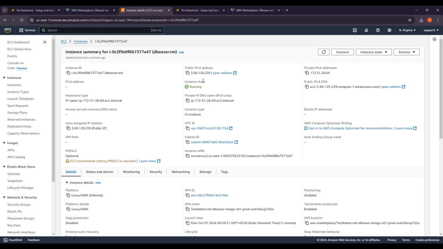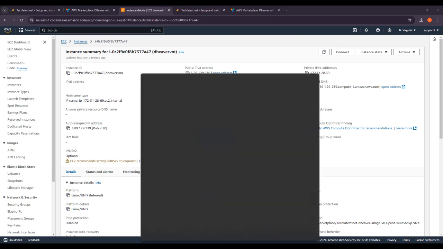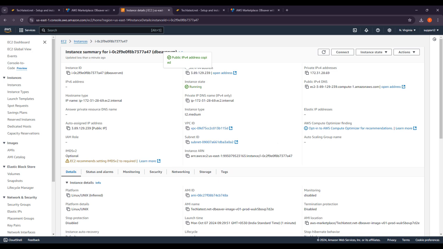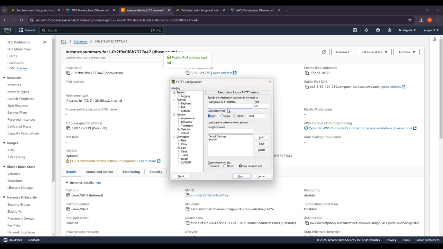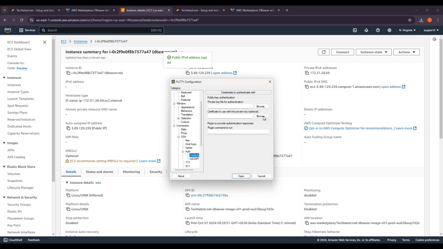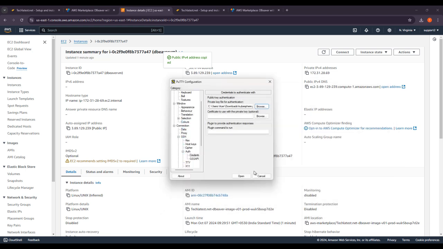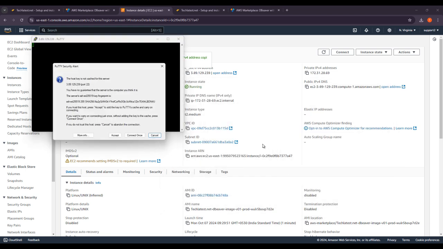Okay, this is our public IPv4 address, and search for PuTTY. Copy the public IPv4 address, then open PuTTY again, paste here, then click on SSH, click on auth, click credentials, browse your private key. Okay, so select my private key, then click on open.